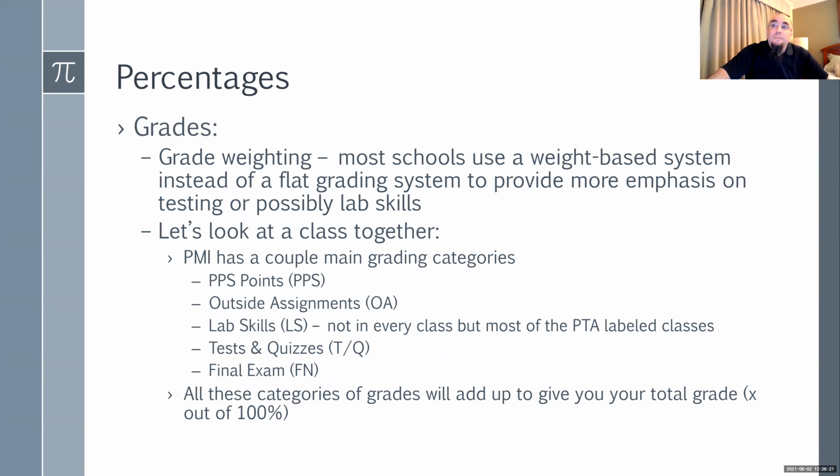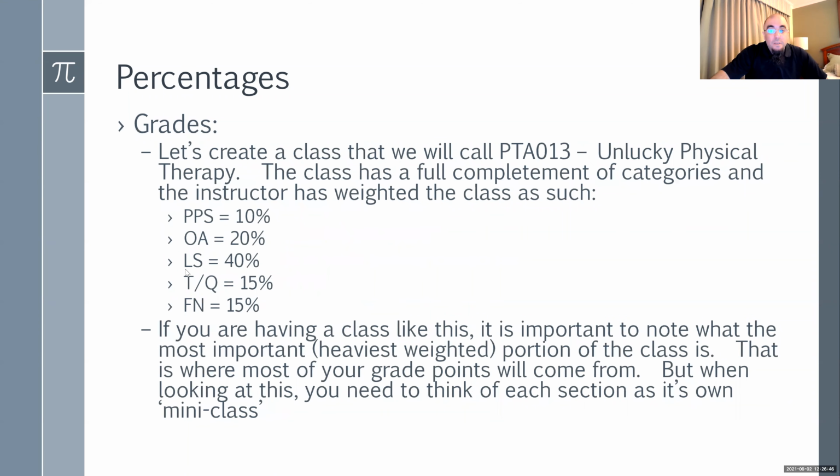If we were doing just a flat kind of grading system, meaning that everything is equal, if we had all 5 of these categories, all 5 would be worth 20%. Why is that? Well, if you add all 5 of those categories up, 20, 20, 20, 20, 20, it will add up to 100%. But that's not how a lot of us do it. And again, like me, I put more emphasis on testing because that's what's going to be important for you for passing your boards.